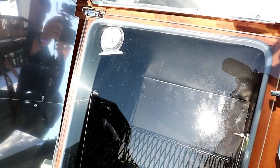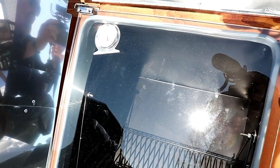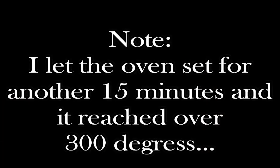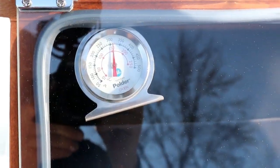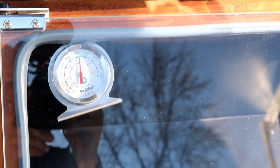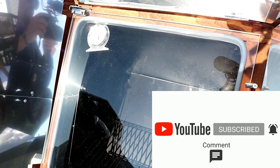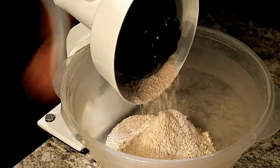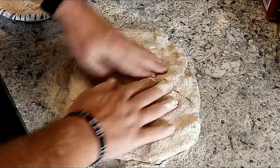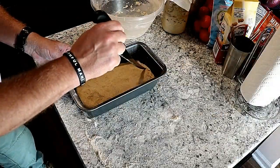I've had this oven outside preheating for about 45 minutes in the sun, and it is now just below 300 degrees. I think that's going to be warm enough to go ahead and start cooking. Obviously it's not going to cook in 30 or 40 minutes like it would if it reached 375 degrees, but almost 300 degrees when it's this cold outside in the middle of the snow — I think it's not bad. The way that I made the bread itself was my typical prepper off-grid way: I milled down the wheat first, then made the dough. If you're interested in seeing how preppers will be making bread after SHTF, I'll put a link to a video that details that at the end of this video.